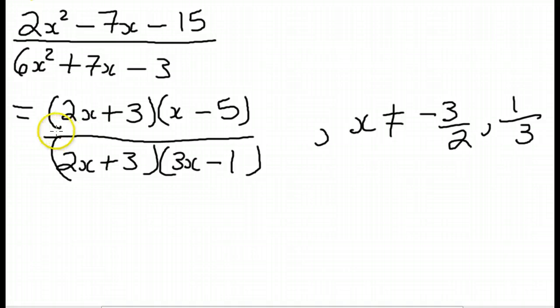At this point, we can now cancel these guys, common factors. And we are left with x minus 5 over 3x minus 1. And I didn't actually really need brackets on that, I guess. Let's clean that up a bit. Take those off. Since they're single expressions and there's nothing being multiplied, then I can leave my answer in this form. And that's the form that we're going to go with. This is a simplified form.